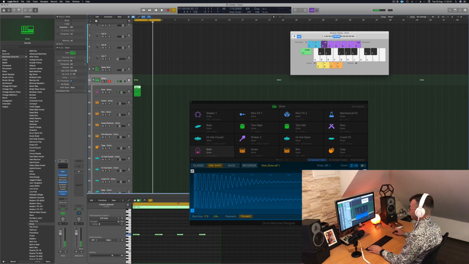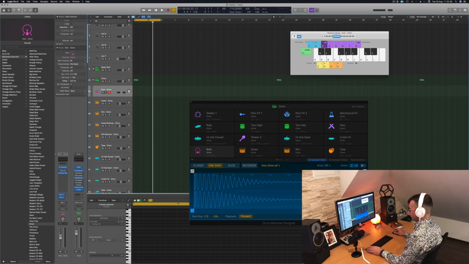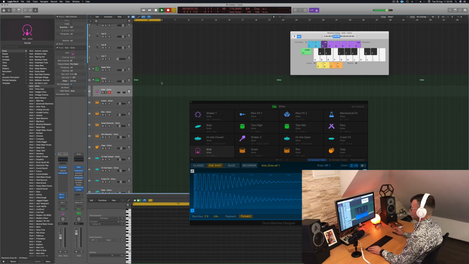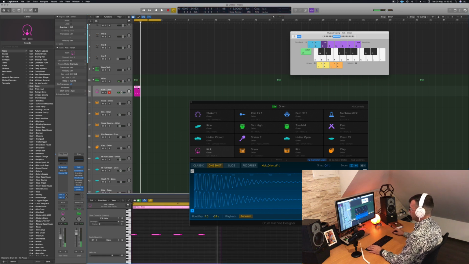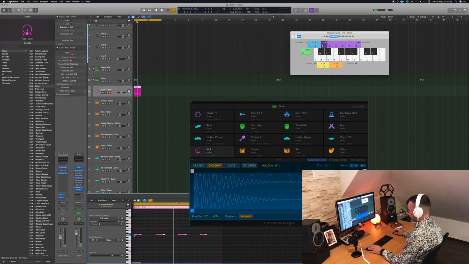Again I have this bug. So I will restart again completely from scratch. I'm gonna do record, and I hope when I open this. So there is a little bit of a bug, guys, with the MIDI editor for this new Drum Machine Designer. So I cannot see the root key of this. As you can see, usually to the left you would see the root key. I do not know.